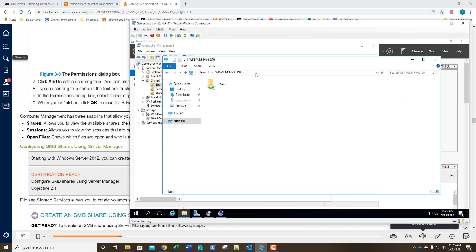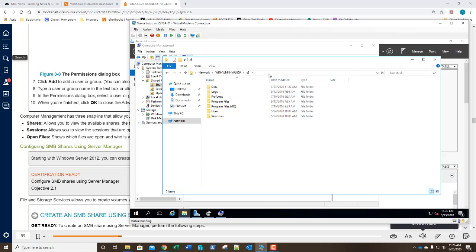However, if I select this and I do another / and C and $, and press enter, I can see the contents of the hard drive on the system. So this is an administrative tool for you to be able to view the contents of the drive on a remote computer.